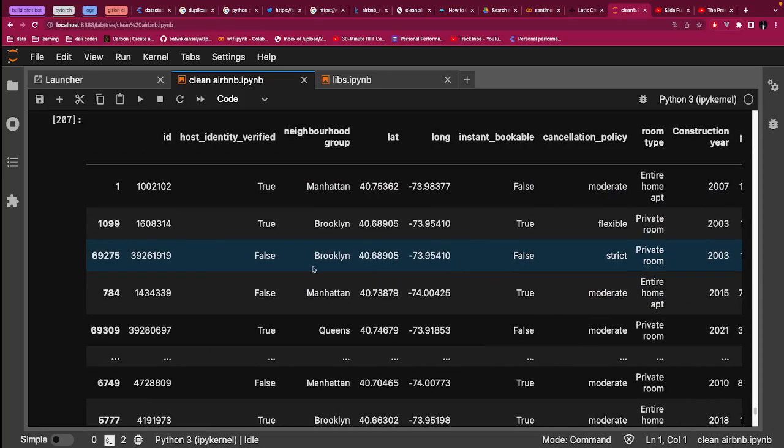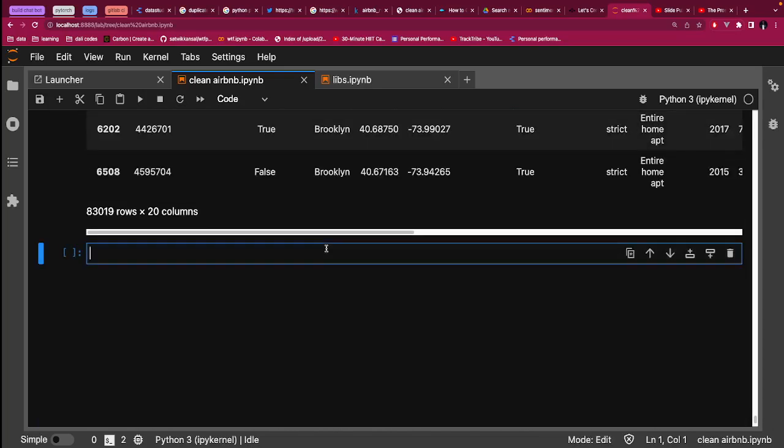So now what's remaining is just to have consistent column naming. I'm going to have column names equal to the list of data.columns.